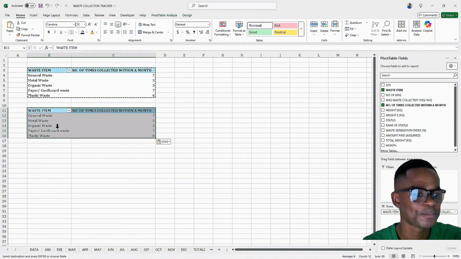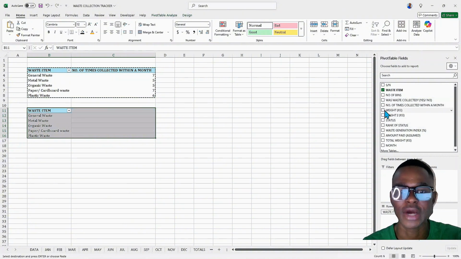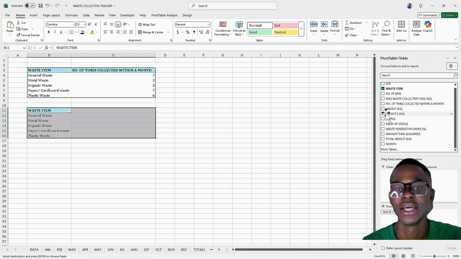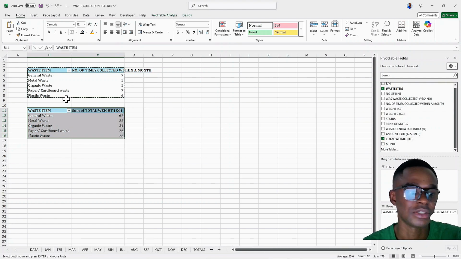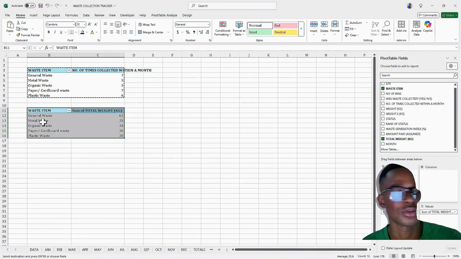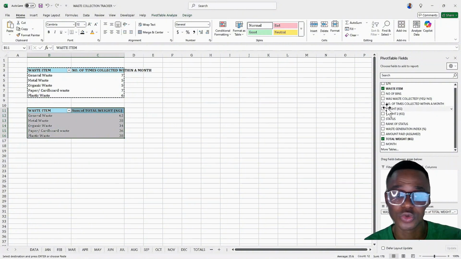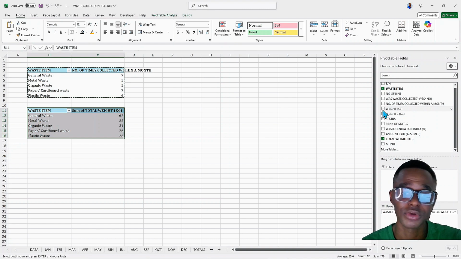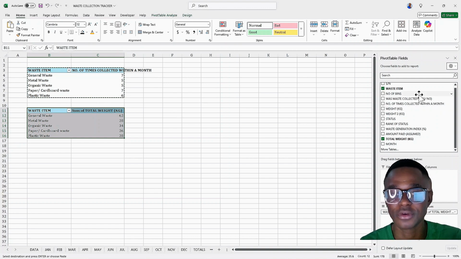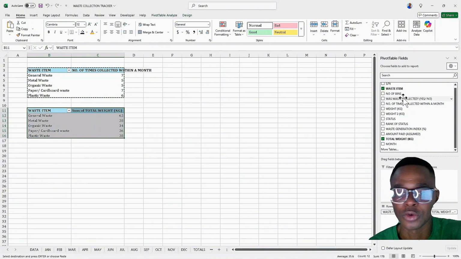So the next details I want to be the weight, obviously. So I don't want the weight 1, weight 2. Obviously, the total weight gives me the entire thing. So I'll simply click on the total weight. But note, this pivot table gives you the totals, like the general summary of the whole year. So in the case that you want it for monthly, you can always do that, and we'll do that shortly.